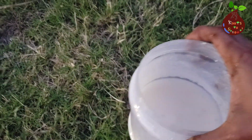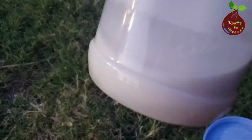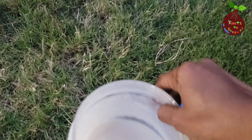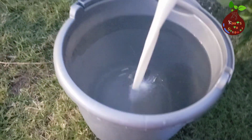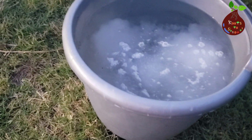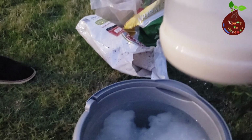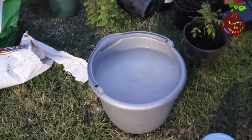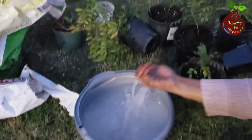We also added fermented buttermilk in a diluted way to the plant. This increases the nutrition level and also boosts the microorganisms in the soil, which ultimately improves plant growth and makes it healthy. You can apply this solution once a week. And if you follow this amendment method that we showed earlier in this video, you need to water daily because we used rich drainage materials in our amendment soil, especially during the hot days.